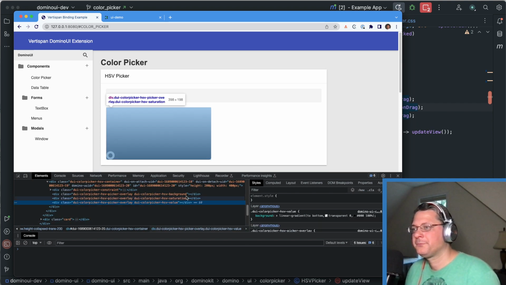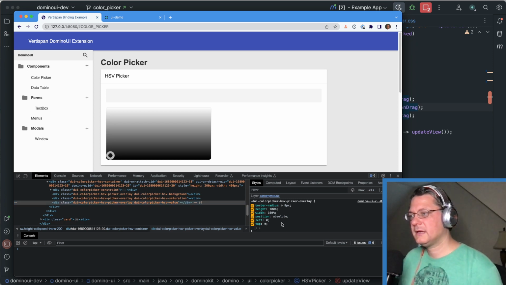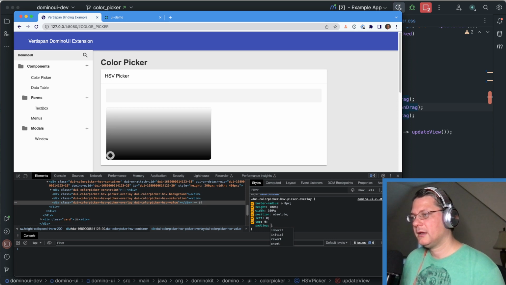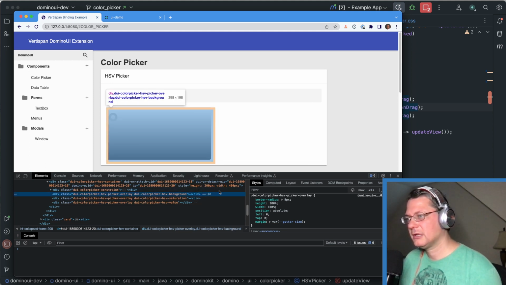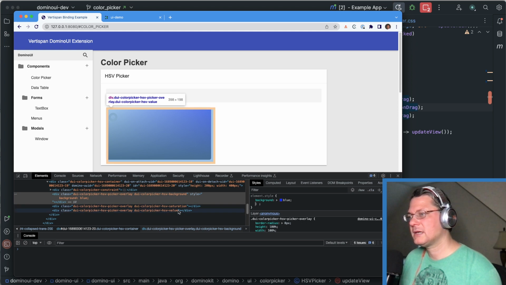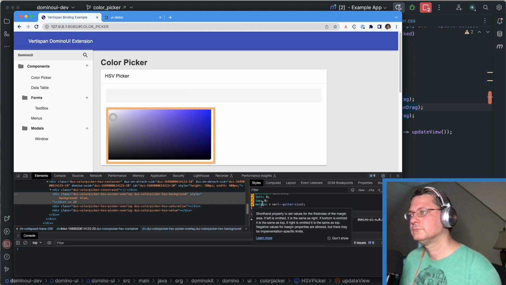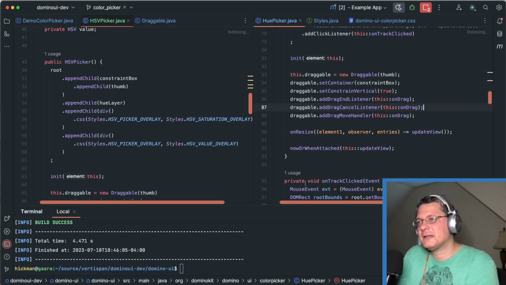What if I were to do that now? Let's take a look at the overlay. Is that what I wanted? Yeah, the picker overlay. All right, so what if I did a padding? Because this will change all three layers at the same time. Gutter size. Oh, is it not padding? Margin? Yeah, I don't like the margin. I mean, it's essentially what we want. Let's change this layer. Probably need to put a default value so that we can have a non-white space here. I just don't like how that works. Maybe it does work correctly, but because I've already rendered it, it's stuck on that size. Let's try that.